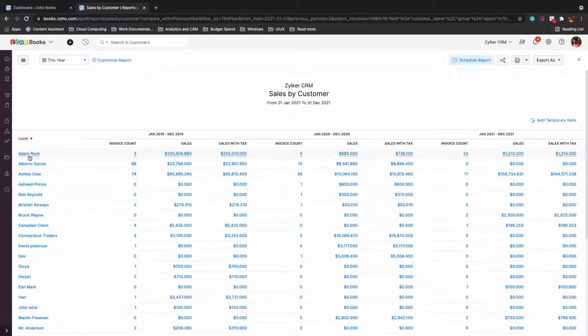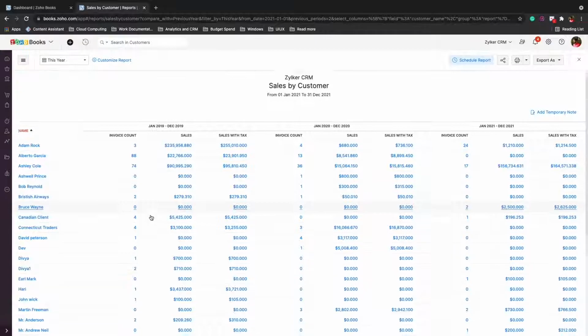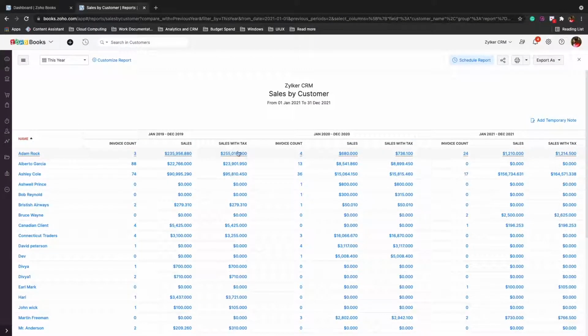So you can see the sales that has happened across your customer base, and you can see what has happened 2 years back, what has happened last year, and what is happening this year. So this gives you a detailed insight into how your customers have been responding to your products or your services. This is just a comparator that I've put in while customizing reports. Different types of reports have different types of customization, and you can customize it to figure out more data and how you can implement certain ideas in your business to make it more efficient.